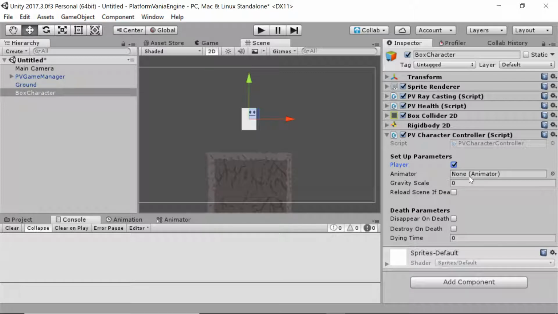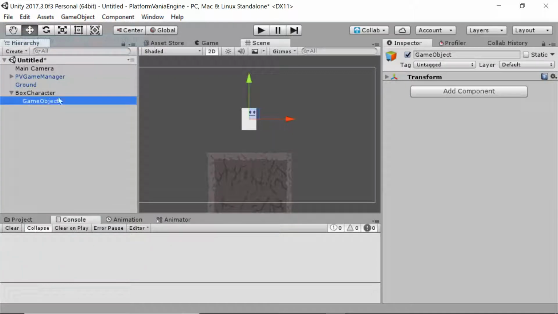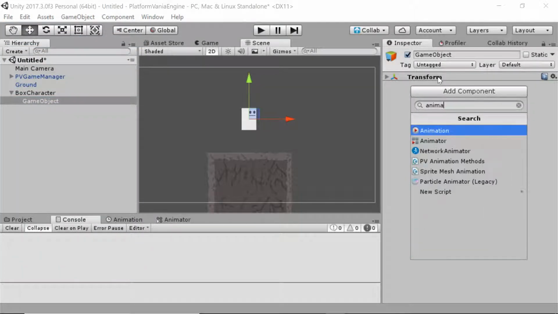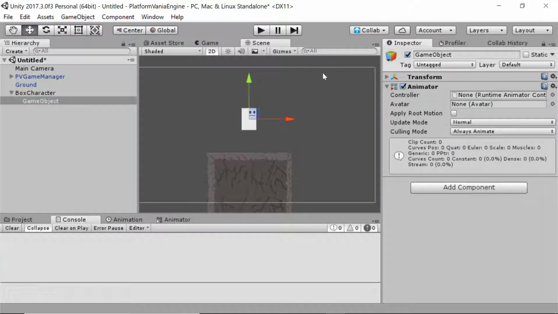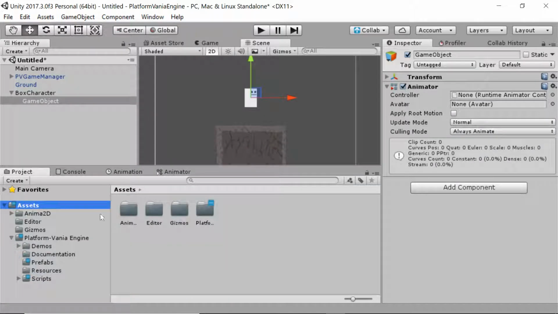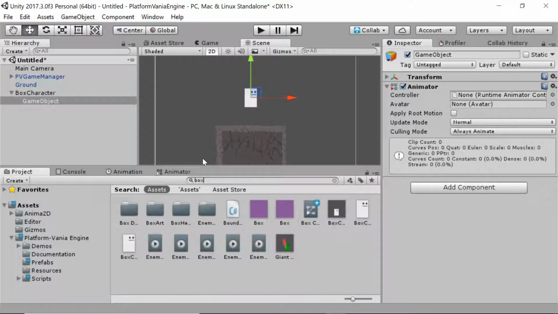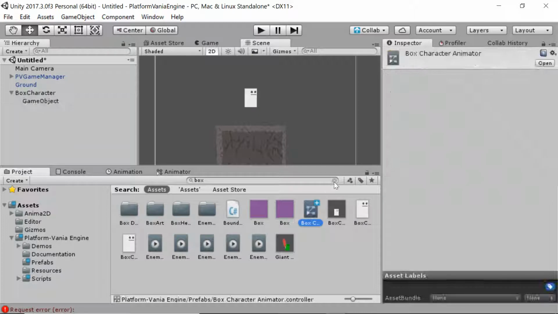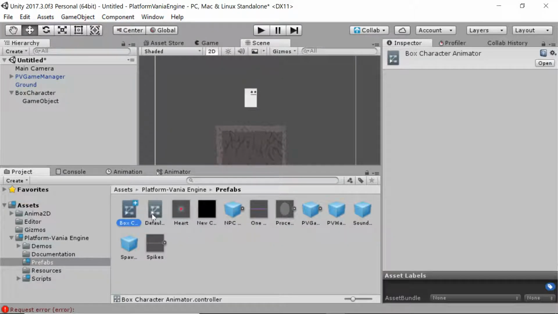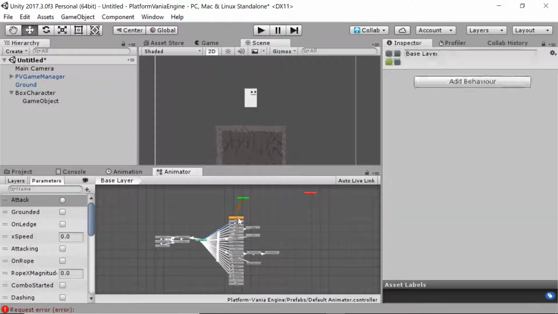We also need to give it an animator component so that it can register animations. So to do that, I'm just going to add an empty game object as a child of that, and I'll slot in this box animator controller, which is actually just this default animator here, which is totally empty.